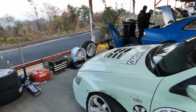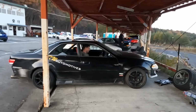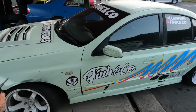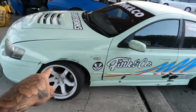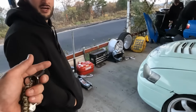We're gonna put the new shockworks in. They have arrived, so we're gonna put them in tomorrow. We will end up raising the front a little bit. I'm happy with the rear. I just wanted to lift the front a little, just a smidge. And what do we need to do? Probably an oil change. Probably gonna do an oil change tomorrow.